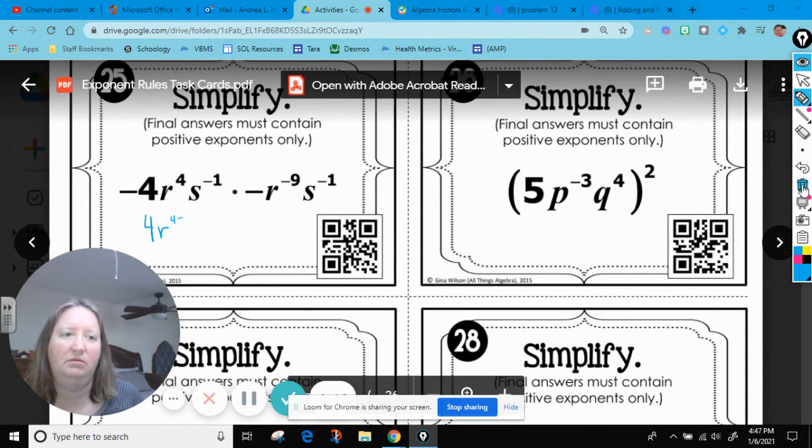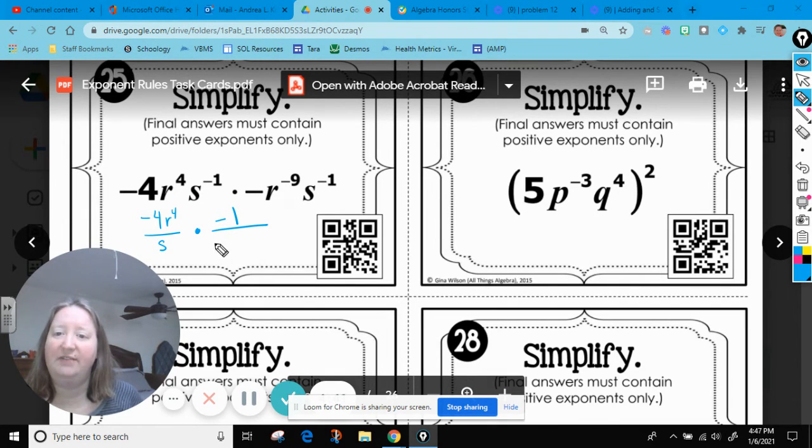Let's start again. Okay, let's just simplify this and then add them up together. So this is going to be -4, r to the 4th on top, but we've got to get the s to the -1. That's got to go downstairs. Okay, got rid of the negativity. Times the one in the middle. Now, getting rid of the negativity in the exponents has nothing to do with a coefficient. So leave that negative up here. We're going to make it -1.